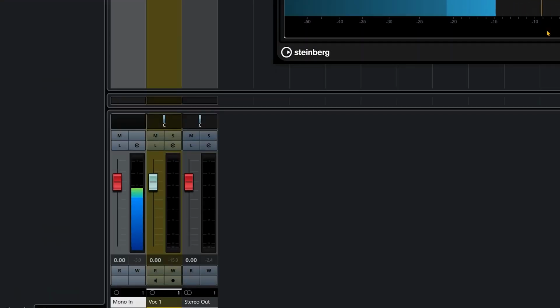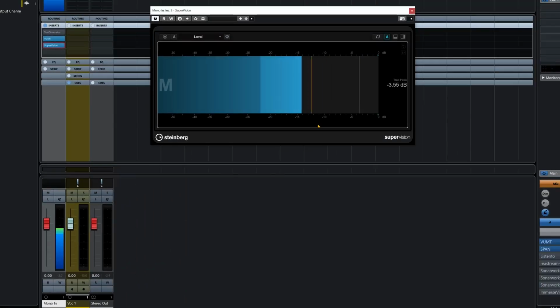Now, the unfortunate thing with Cubase is the metering on the channels themselves. As far as the channel goes, we only have access to peak metering. And it would be cool to have a meter that can show us the average level on top of the peak level, like we have here with SuperVision, but straight on the channel.